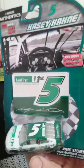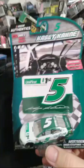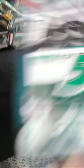And here is Casey Kane's Unifirst car. Looked like he was going to win the Daytona race, but he got screwed over as usual. But it was really, really good for Stenhouse to win that race — though I really wanted Kane to win. He led a lot of the final laps of that race in that car. So overall, not too bad.